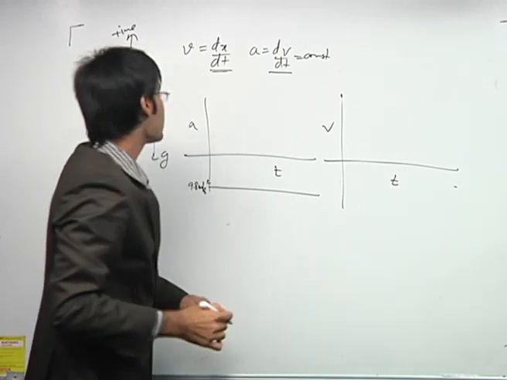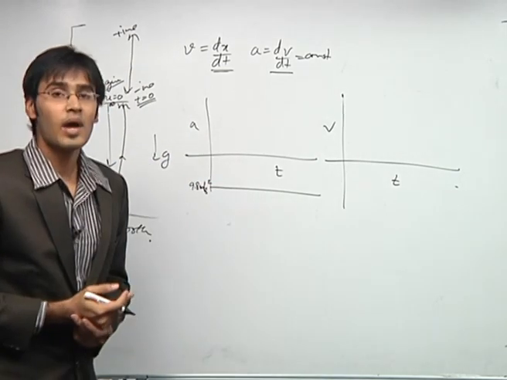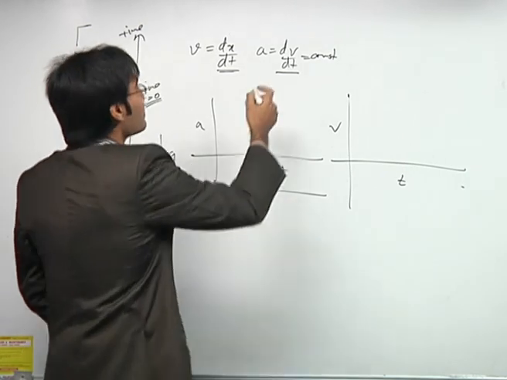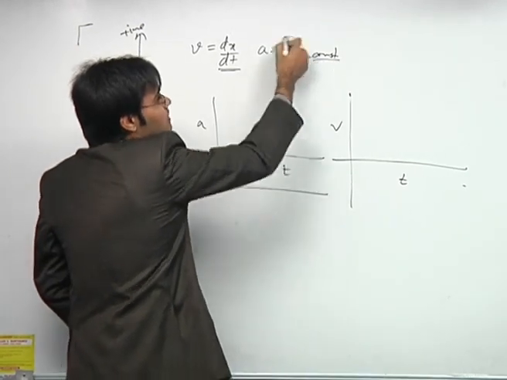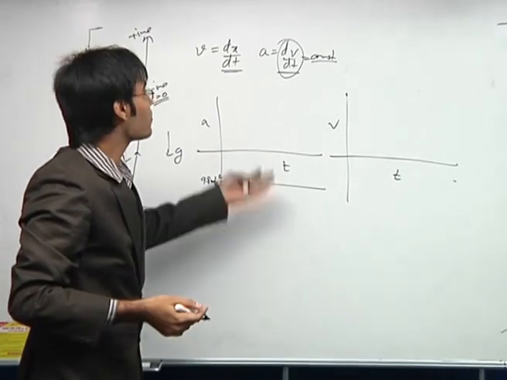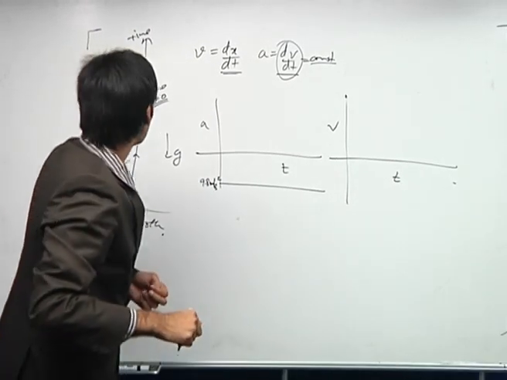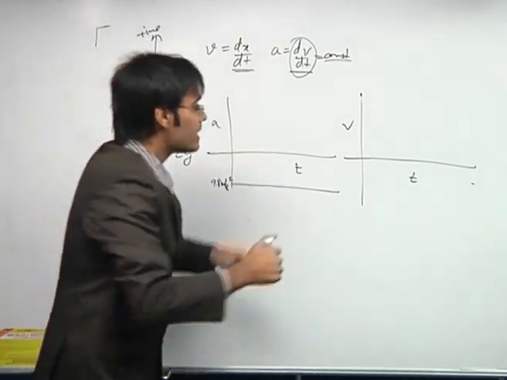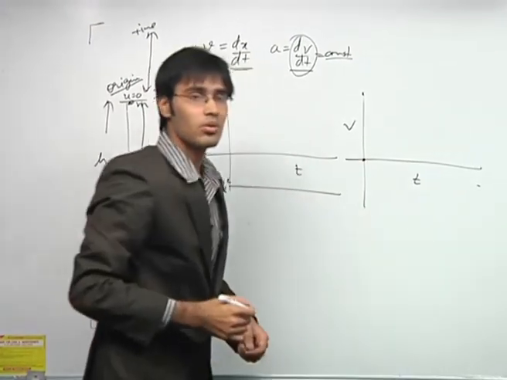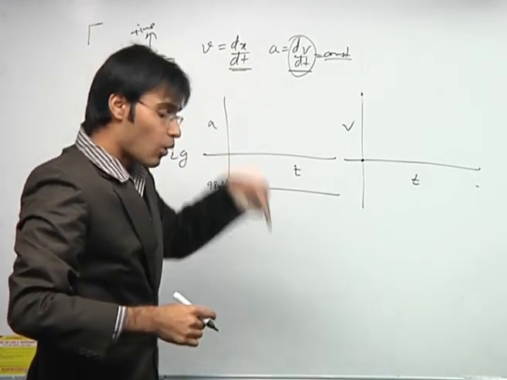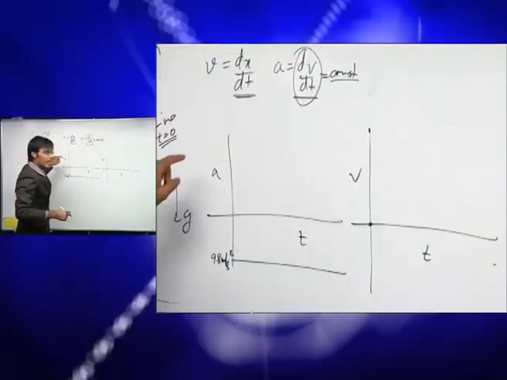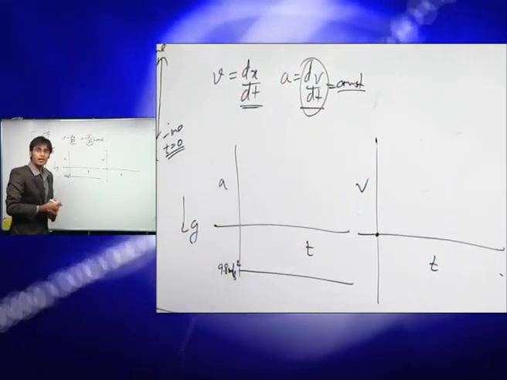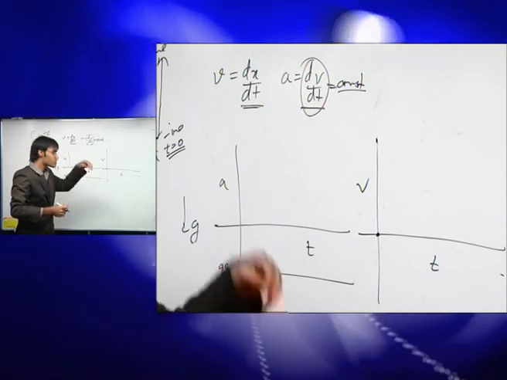Another hint over here is the velocity versus time has to have constant slope, because acceleration has the same value. Over here acceleration is constant, therefore slope will be constant. dv by dt is given by acceleration, as we know. Another thing is it is starting from rest, so initially the velocity will be 0. Since the downward direction is negative and it is gaining velocity in the downward direction due to this acceleration, the velocity increases in the downward direction, or we can say the speed increases.